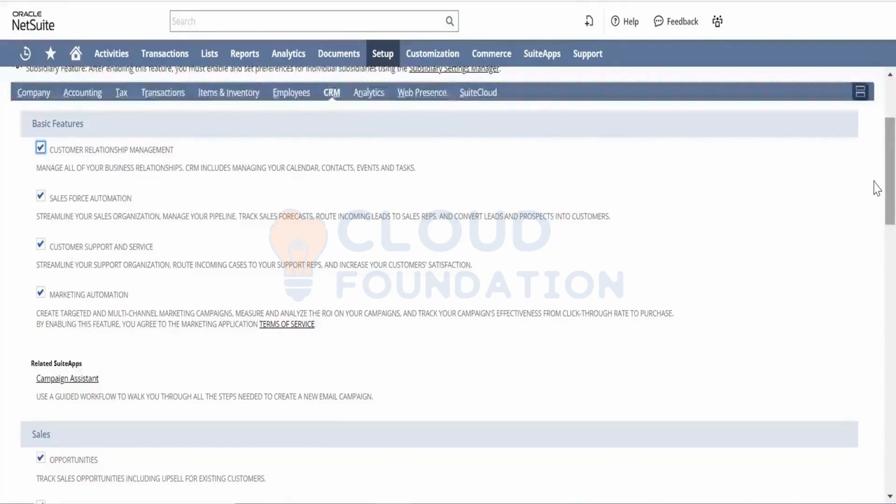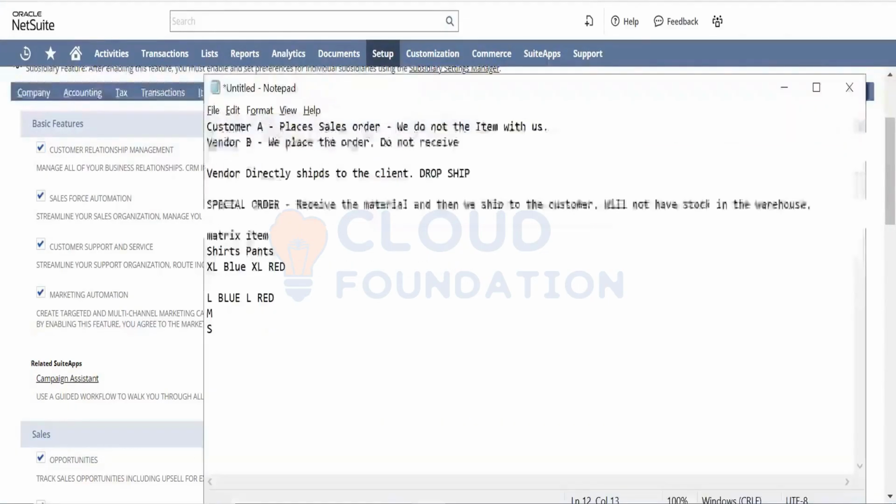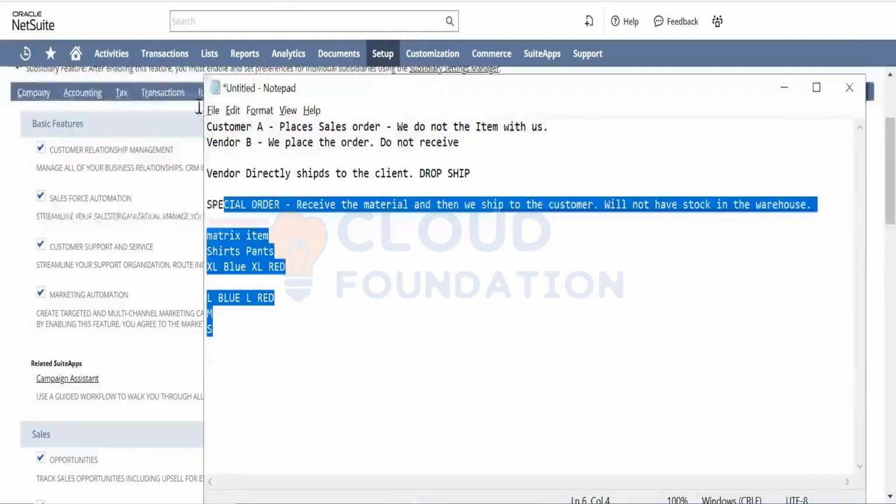Now, when you contact that person and speak with them, they might show a little interest, saying that if there is blue color, then I want to purchase it. In that case, you can convert him into a prospect stage, which is 50% of the customer. And then once you place a sales order, this prospect becomes your customer. So just remember these things. I will show all these things in detail when we are actually doing transactions.